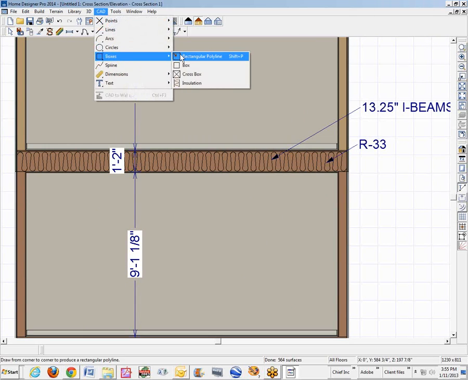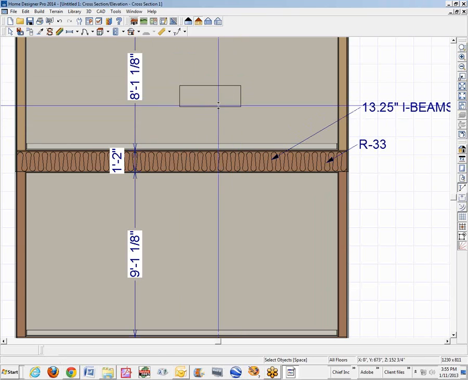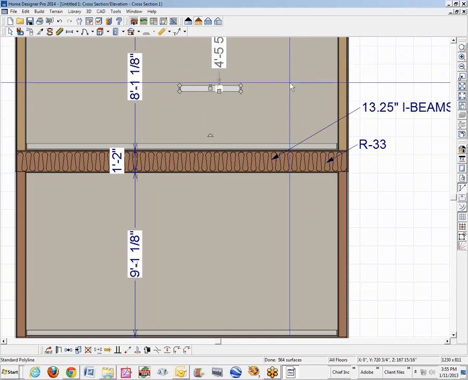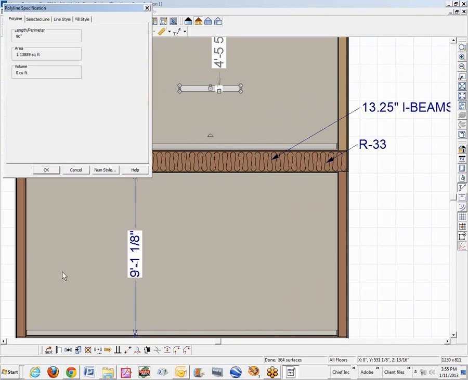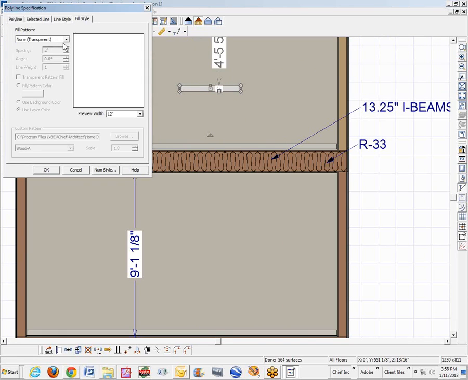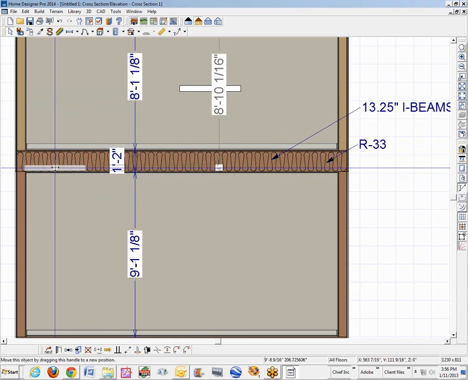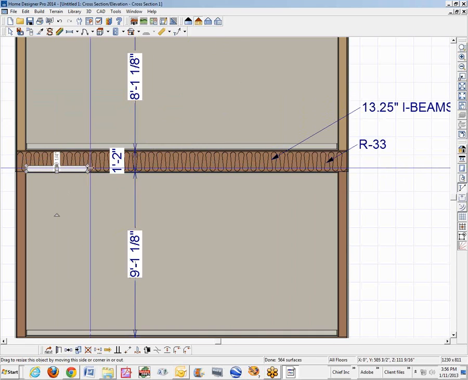Let's go over here to the box tools. This time we'll just draw a rectangular polyline, and I'll make it 4 inches thick. And give it a fill. I need to open it, don't I? Just give it a solid fill. It can be whatever you think is right. Let's give it a white fill, and then we can stick it in there. And then this is the way it's done in AutoCAD. You put an object there, and you put text on it, and you say, well, that's it.